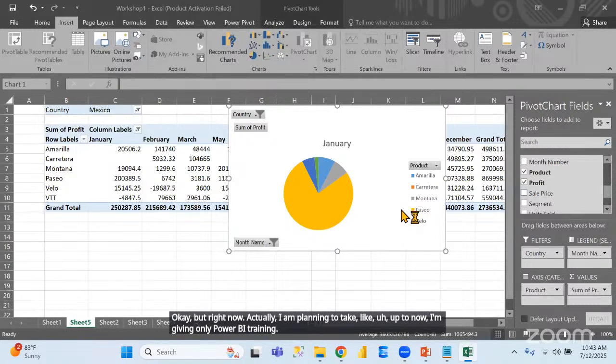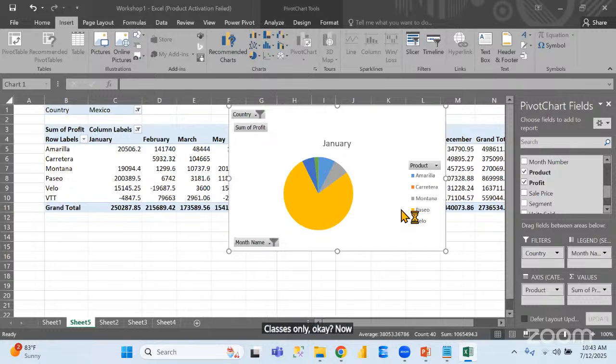Power BI as well as data analytics also, but it will take some time to take up Python because it's not easy. 4.5 months, it's a complete course. So many people are not waiting at that point of time. So right now, these are the things: Excel, Power BI, and SQL Server.